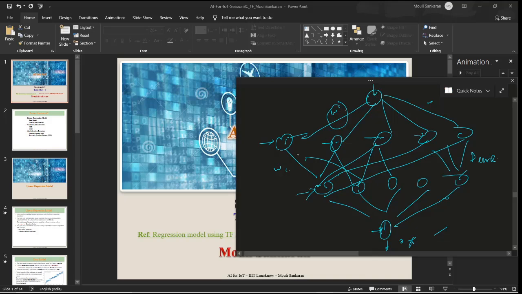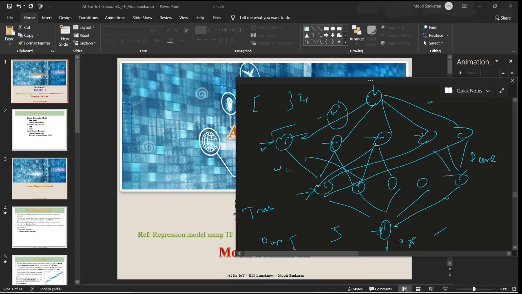Now how are we training a network? We have to train a network with a known set of values. So we know the input and we also know the output, what is expected for a particular input. During the training phase, we pass the input to this neural network. These nodes are all assuming something to start with, because it is not trained to start with. They have some random values as weight and bias.